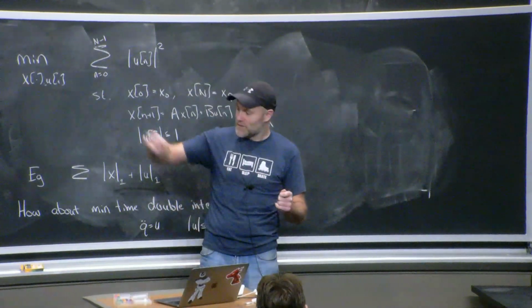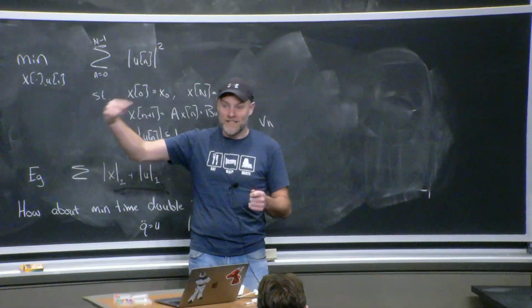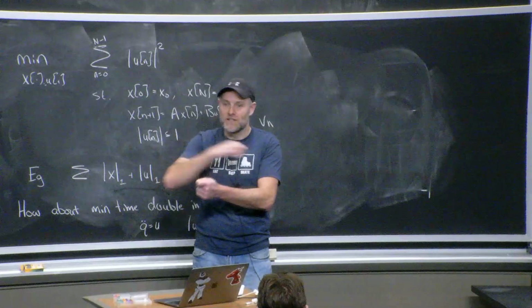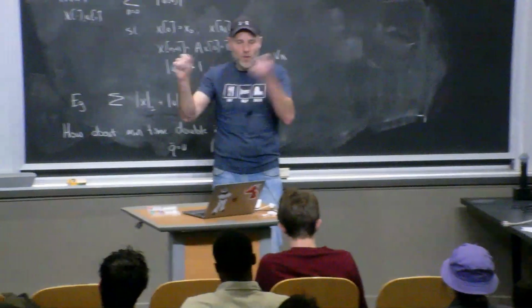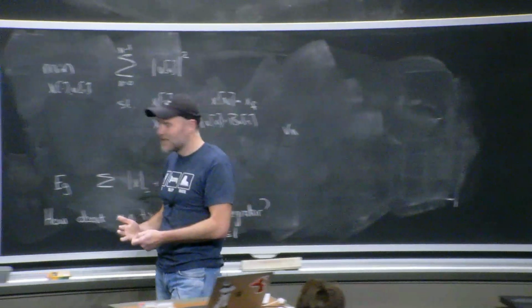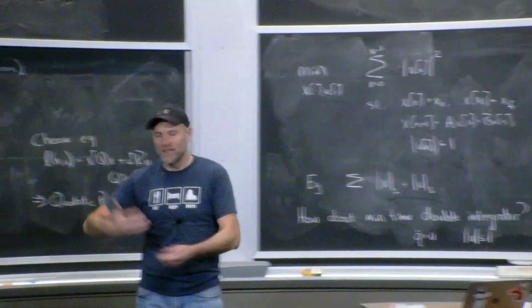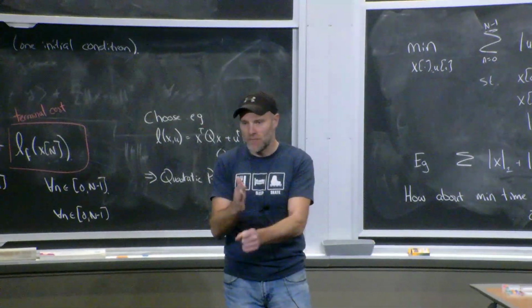So here's how you use convex optimization to solve the minimum time problem. You choose an n that's big enough that it gives you some trajectory that gets to the goal. And then you make it smaller until it fails. And you found it. You can do golden section search or whatever. And you can do that because these things are so robust. You don't have to worry about the solver getting stuck in local minima or whatever. It's just going to say, nope, I can't solve this problem, and you know you've gone too far.